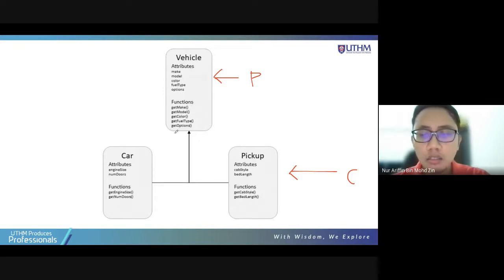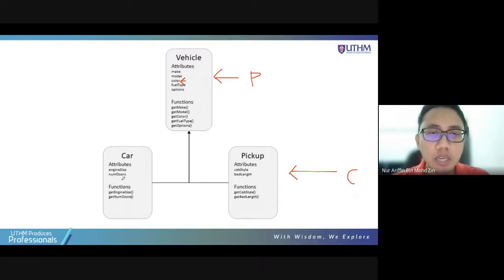So inheritance supports code reusability, meaning that, let's say if you want to use color over here, car should have color, right? So you want to use color over here. By providing inheritance, we do not need to instantiate color over here again.